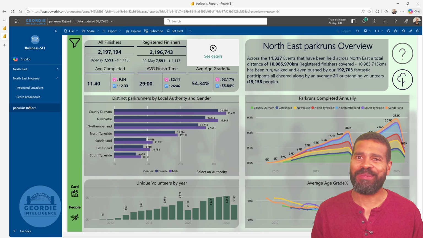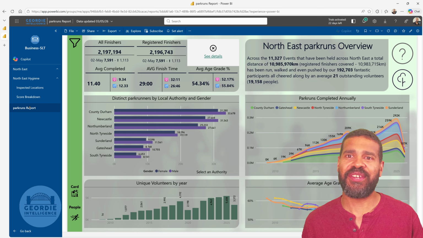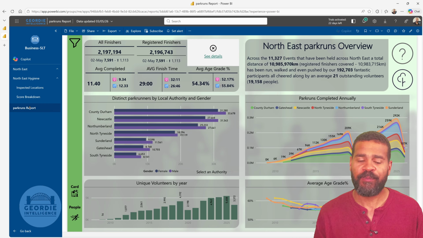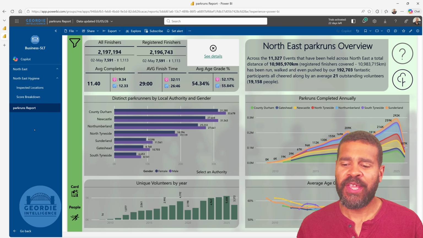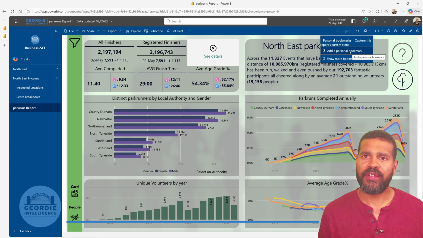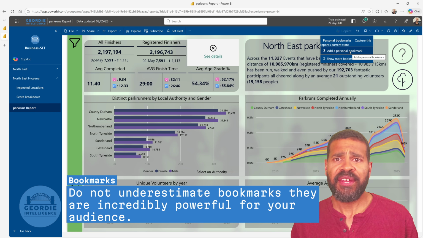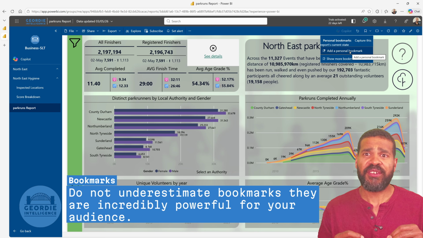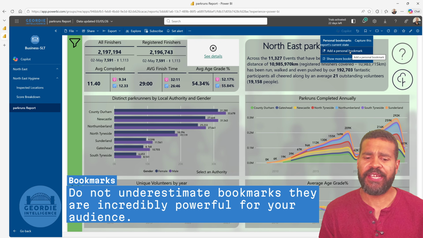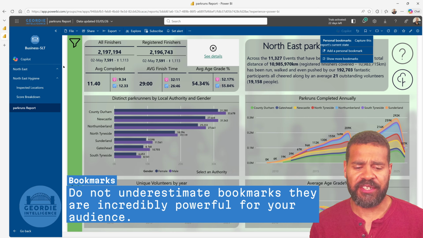But the basic plan is that our senior leadership team is only having to go to one location to get all the information that they need at their fingertips. And from this read-only view that they have, one of the things they also have is the ability to bring in and add personal bookmarks. So there's some simple things to do to really help make people understand this is how you structure everything around, make sure it all works for you.